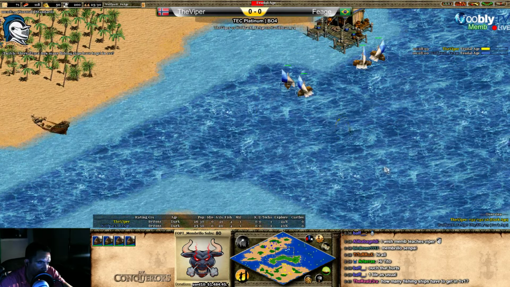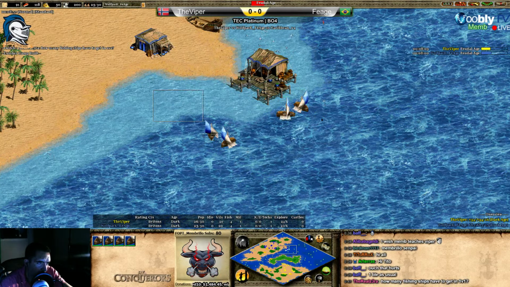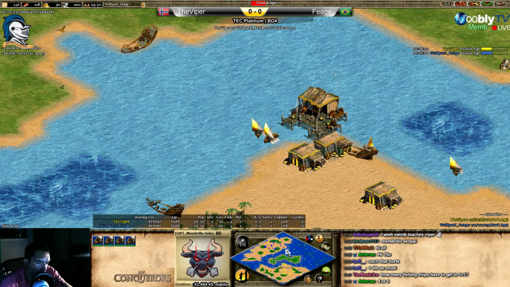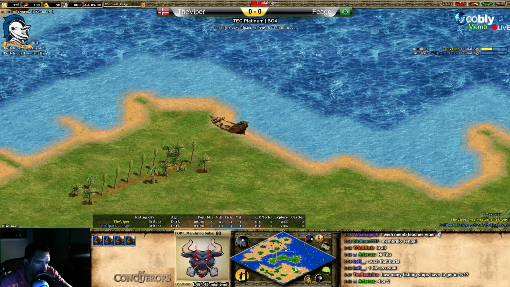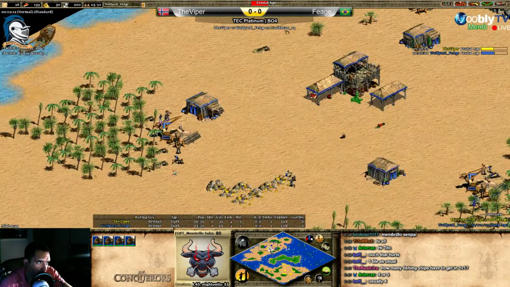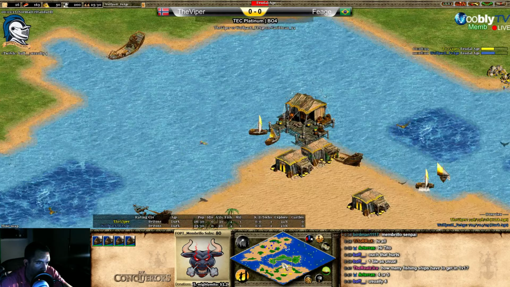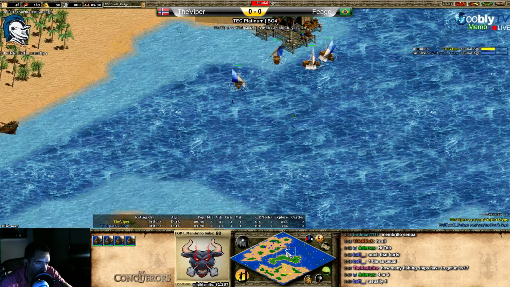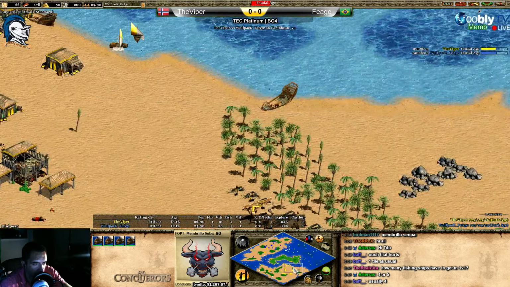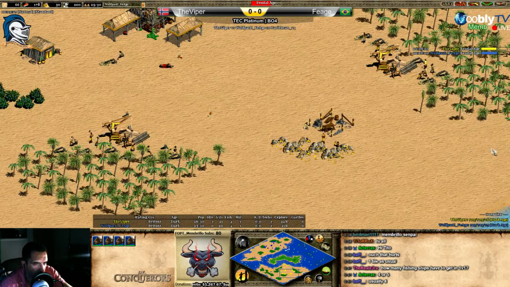It depends, but usually they are going for four fishing ships. It depends, for example, in Team Islands, if they are going back, they are going maybe more. Also, sometimes if it's Mongol civilization and you go super fast, you get three, because you won't have the wood to make docks and galleys. The civilization is also really important.